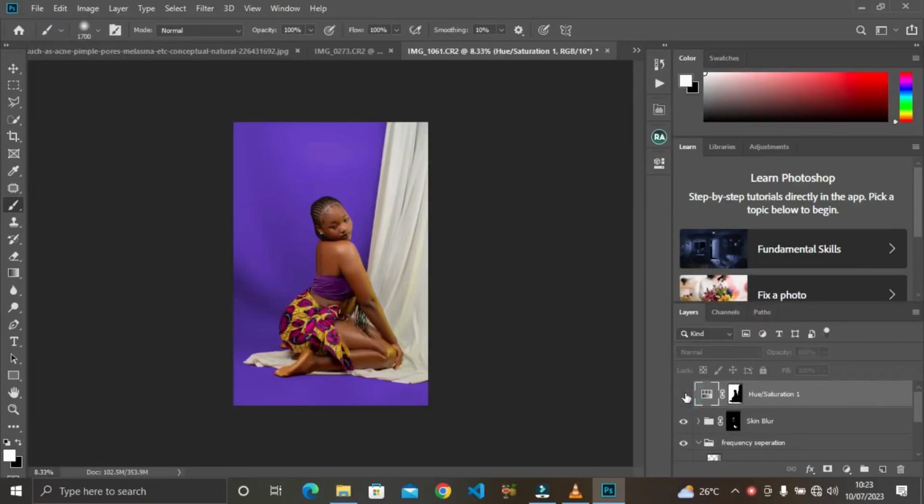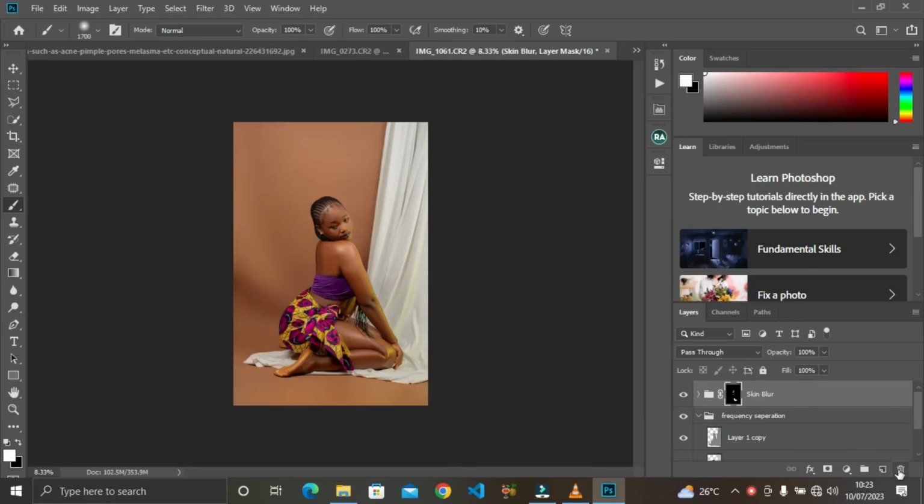So this is the before and this is the after. No, sorry, this is the before, this is the after, this is the before, and this is the after. So I'm going to delete this layer over here by holding the delete key on the keyboard or hitting delete. Okay, sorry, delete. So what I'm going to do, usually some people usually select the background.